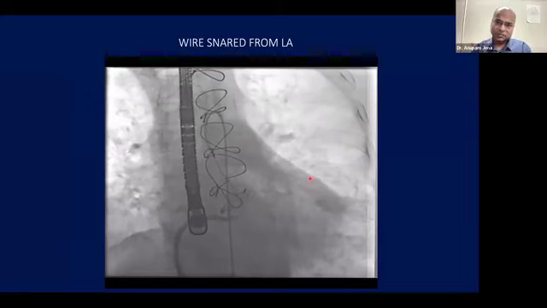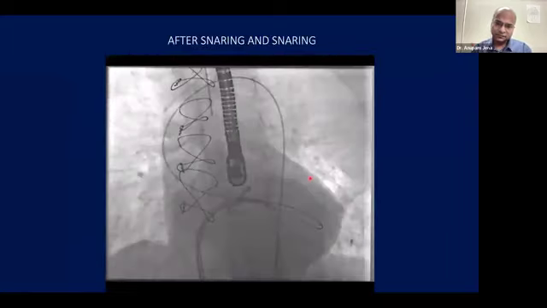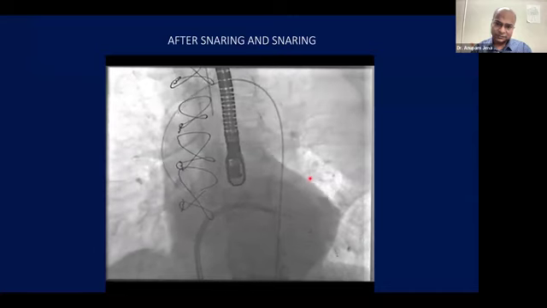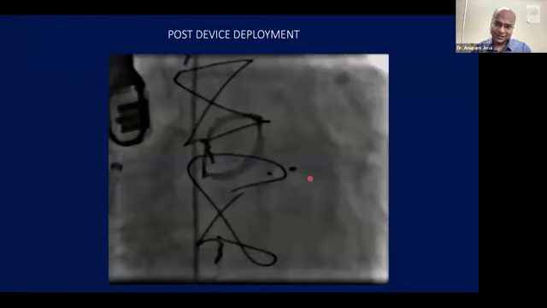Lucky for the patient and for me. Then, of course, we snared the wire from the LA. Then I deployed a 10 millimeter ASD device in the defect.